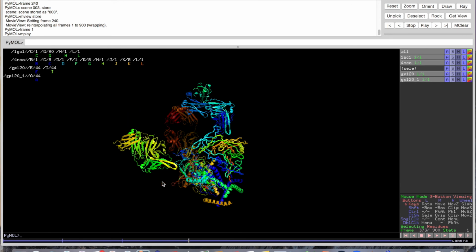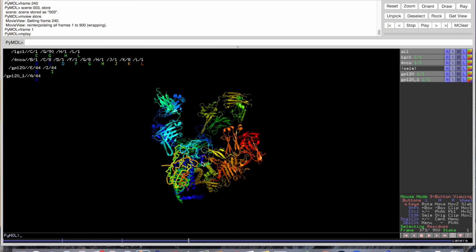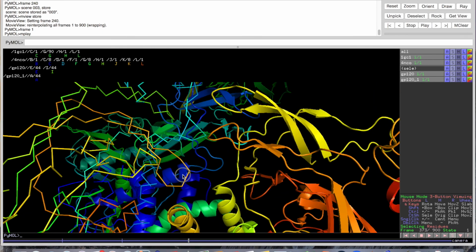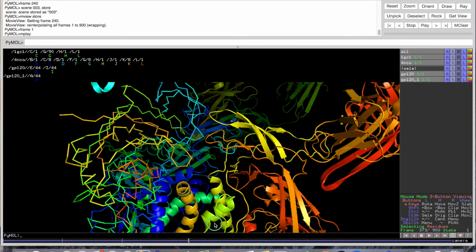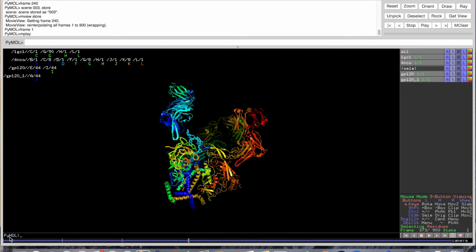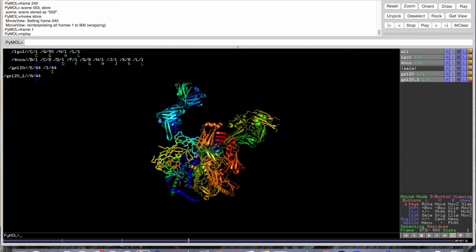You could do this a bunch of different times. You could do a full 360. You could zoom in on all your different residues and make 1,000 scenes. It's a lot of scenes, and do it all. One thing I found, I'm not going to make a movie that long in this video because it would just take too much of your time. I think you guys get the picture.